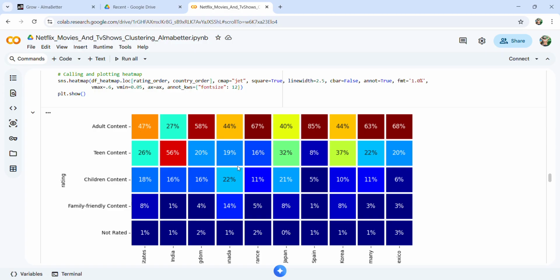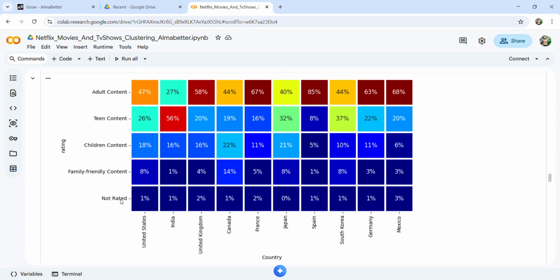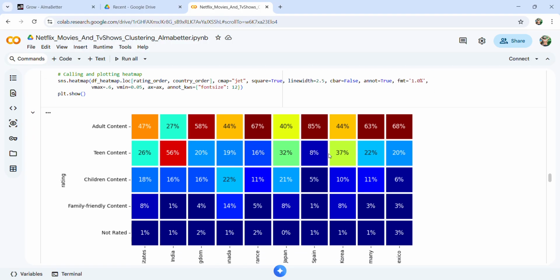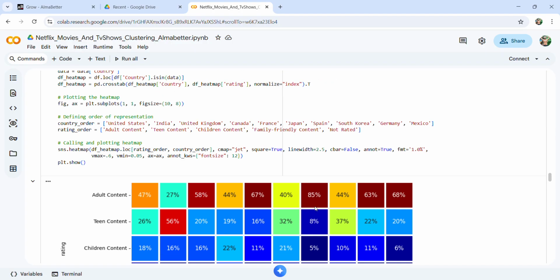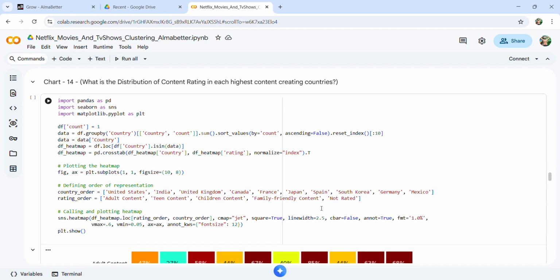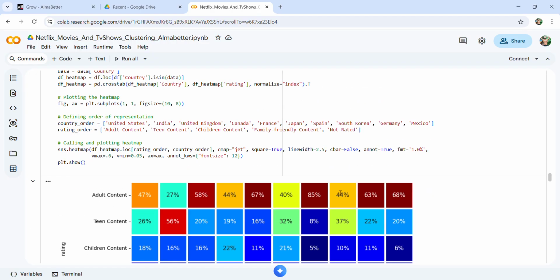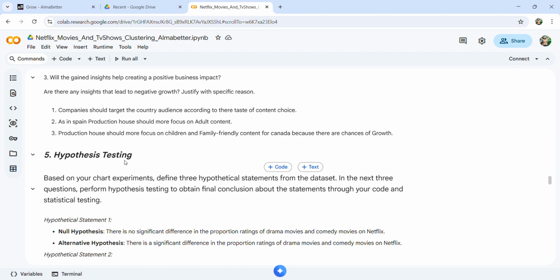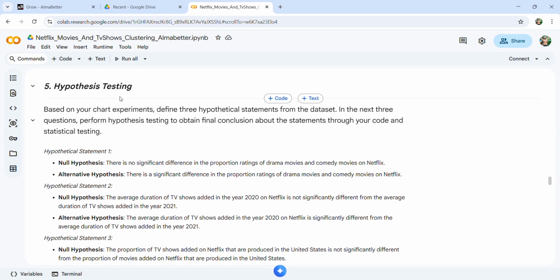Here we can see that adult content is the most at 47 percent, and the least is non-rated. By this heat map we get to know which content creates the highest reach.